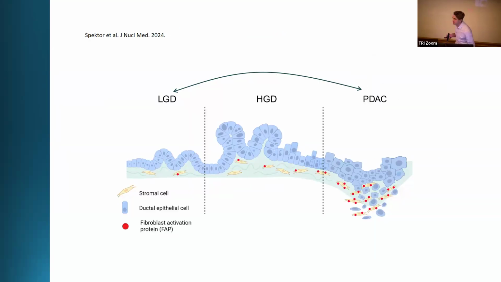Only one study has really looked at expression of FAP in the tumorigenesis of pancreatic cancer. That was out of Heidelberg. And what they showed was that invasive PDAC has higher stromal FAP expression. They didn't look at the epithelial cells, than low-grade dysplasia. But what we don't know is whether FAP expression can make that granular distinction between high-grade dysplasia and low-grade dysplasia, or whether or not it can even detect stage 1 pancreatic cancer. It was not part of the analysis. And crucially, no one's looked at expression on the epithelial cells in tumorigenesis either.